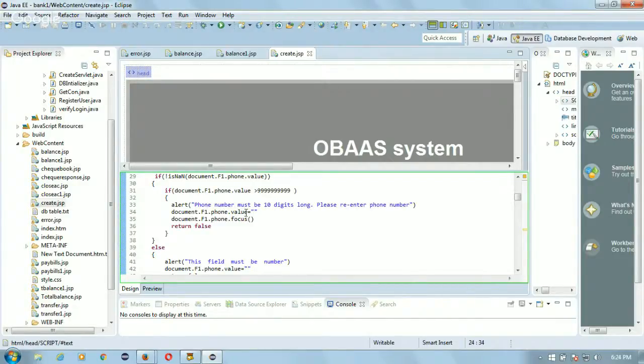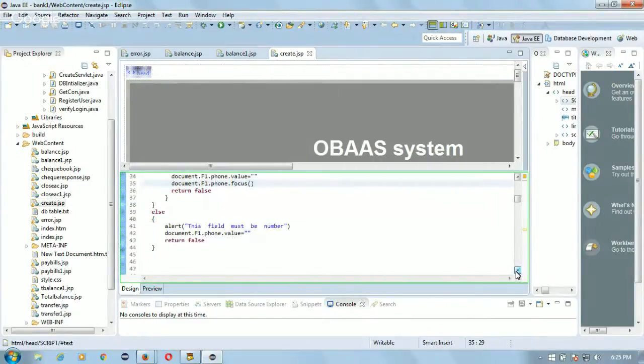Then when the user clicks on the OK button, the next statement will be executed. This one, when this phone input box value is reset, and it will show nothing now, and the cursor will move to this box so that the user can provide the input.